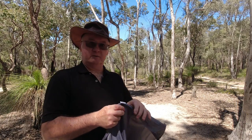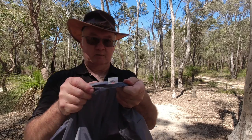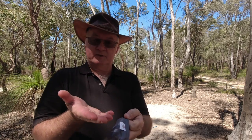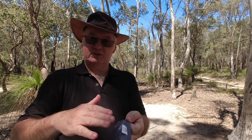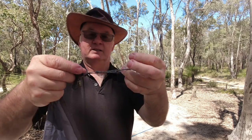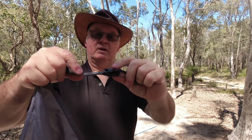And there's two ways you know which is the top and which is the bottom. Where the tag is the part that sits on top, so it's actually sat between the ground sheet and your tent. And also, when you look at the poles here, the tie-up point is below the buckle.